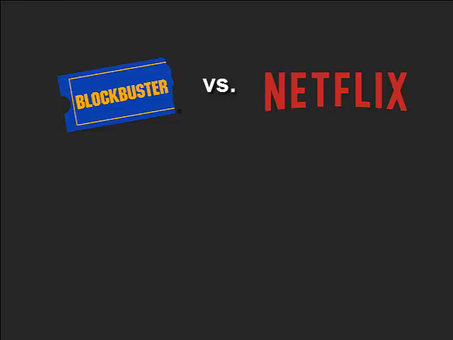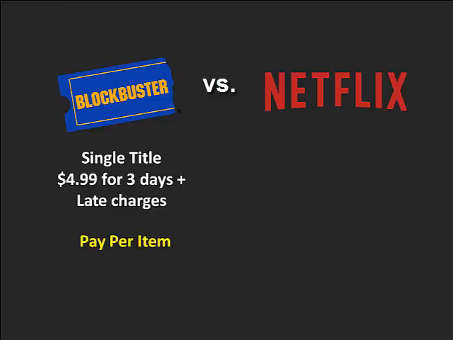For those of you who are old enough to remember Blockbuster, they used to be the dominant video chain, and there were thousands of them all over the country. The model was, you'd go in, you'd pick out a movie, you'd see what was available. Sometimes the movie you'd want wouldn't be available. You'd pick your title, and you'd typically pay about $5 for a 2 or 3 day rental. And if you didn't return it within that time period, they would start charging you late charges each day, which would actually add up. People hated that, and that was one of the things that opened the door for Netflix.